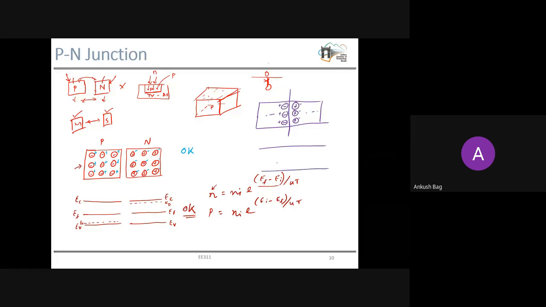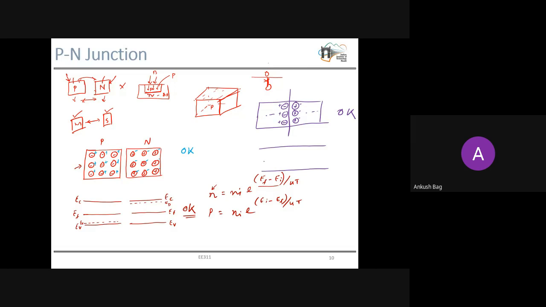Now we have connected this P and N type semiconductor, but still this is at 0 Kelvin. Again, we know that there will be one Fermi level. Whatever we are considering is under thermal equilibrium, and here we do not even provide any temperature to the semiconductor. So this is absolutely at equilibrium at 0 Kelvin. So no temperature, no external energy.